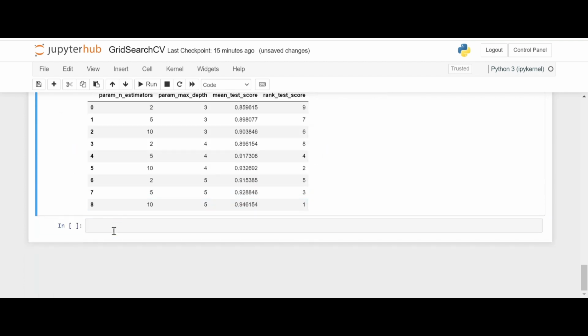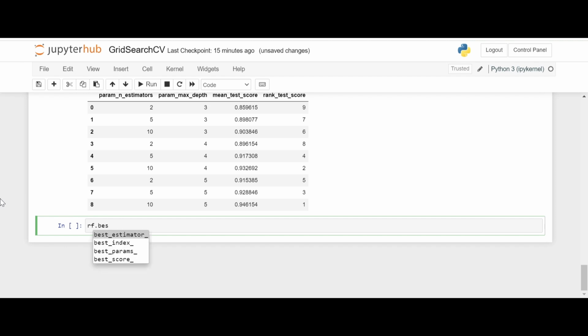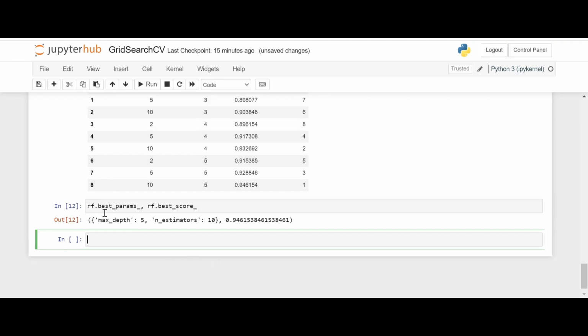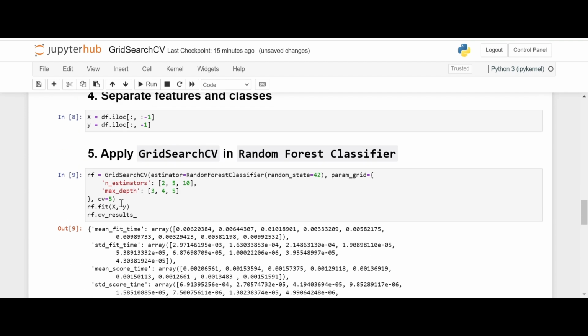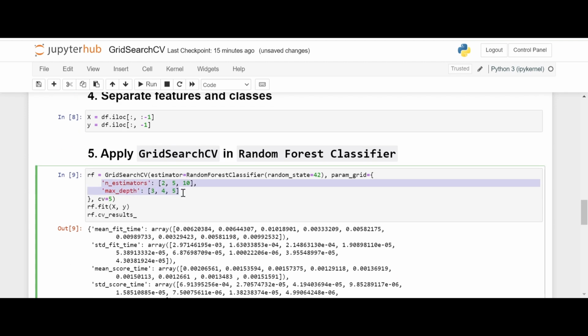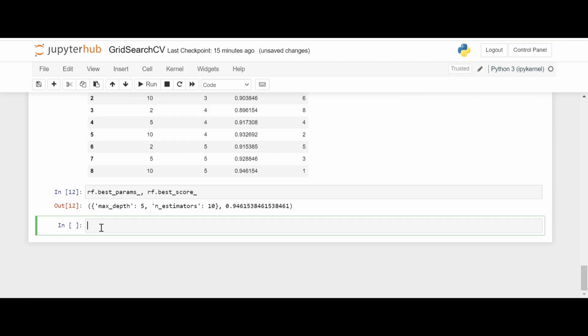Okay, and we can basically confirm it by calling this option best params and rf dot best score. So it just proves this best score is this 94% accuracy, and this is the best set of params. So we basically tuned 2 parameters and tried 9 options. More options can be tried, but I'm not making this thing lengthy. I'm keeping it short. So now let's focus on the second one.